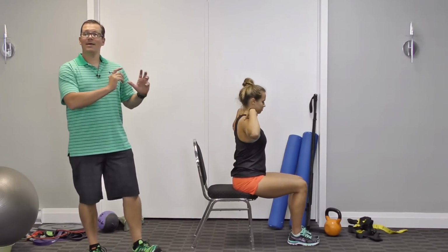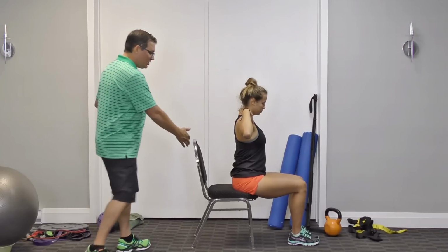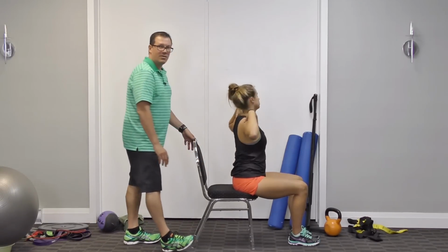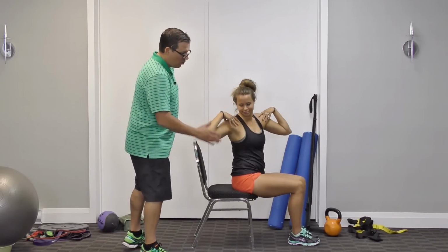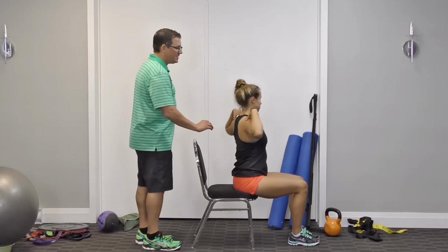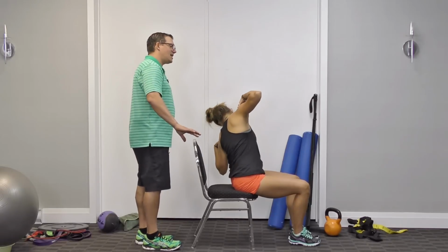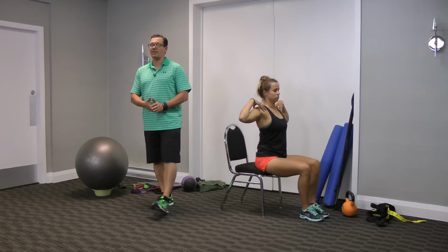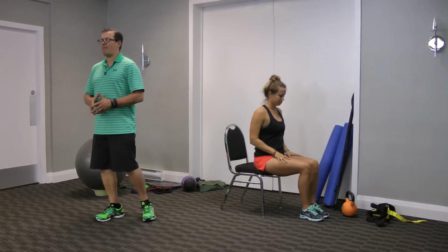Looking at Alex, she's moved away from the backrest. She's sitting near the end of the chair. Feet are flat on the floor. Legs are about hip width apart. She's rotating till she gets resistance in that mid-back area, then side bending, and then back, and then moving to the start, and then the other side, and alternating back and forth.